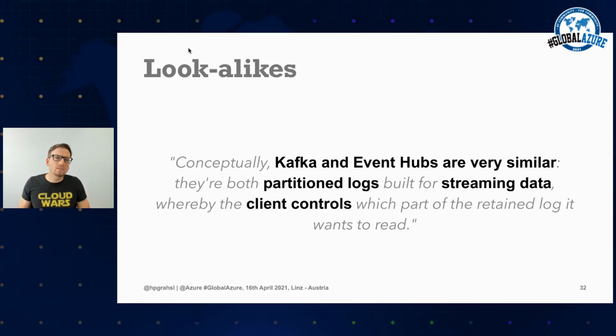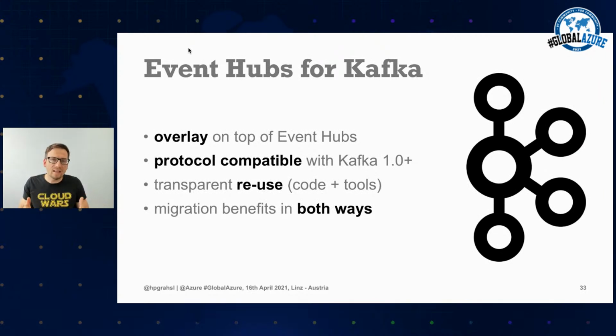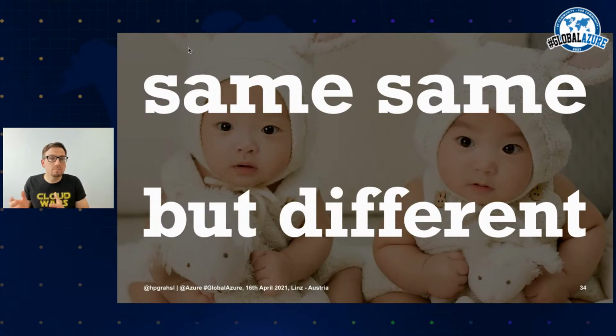I think it was just a matter of time and almost a logical consequence until Microsoft decided to extend that offering, in the sense that they built a protocol-compatible overlay over EventHubs, which supports Kafka 1.0 or newer clients. And the idea behind that is that you can reuse existing applications, which were originally written against Kafka, and also reuse familiar tooling, and then switch it over to Azure EventHubs for Kafka instead. Now, this protocol compatibility layer brings that offering even closer to Apache Kafka. So almost striking similarity here. Same, but still different are these two offerings, in the sense that whenever we have this protocol compatibility layer, I guess we all know that this can only ever be a best effort thing.